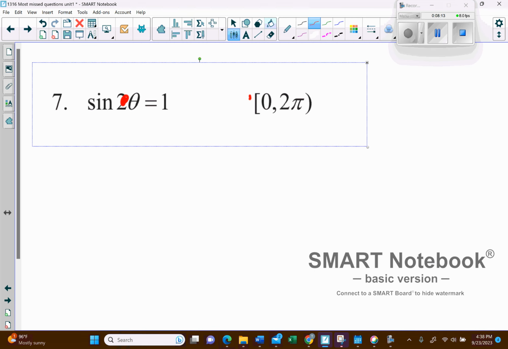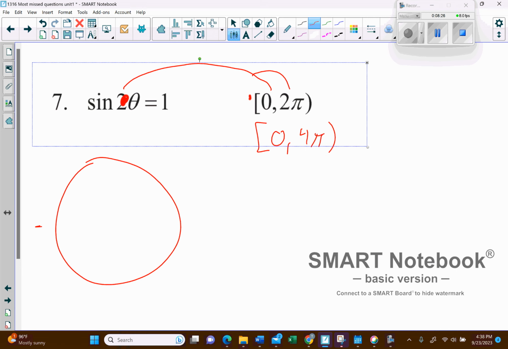Okay, so I just went ahead and switched over. So yeah, we're going to multiply those by 2. So we're going to adjust my intervals. So now I'm going to be looking for solutions anywhere between 0 and 4 pi. And all that really means is within 2 revolutions of the unit circle. So I can go around twice and look for where sine's equal to 1. Well, sine's equal to 1 right up here at pi over 2.